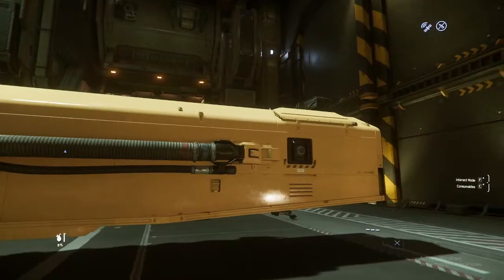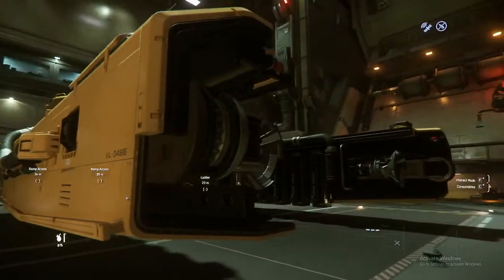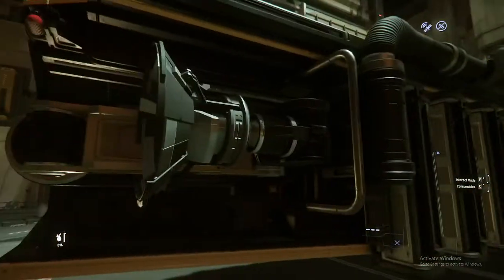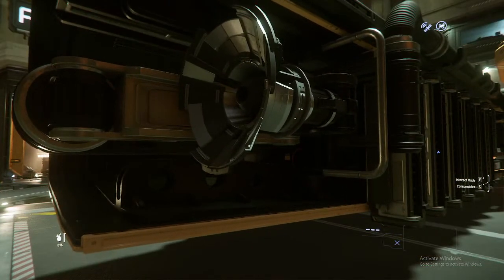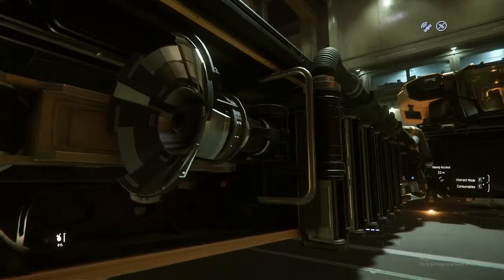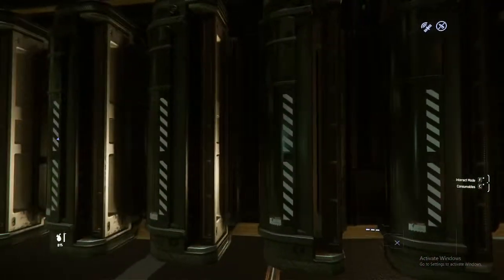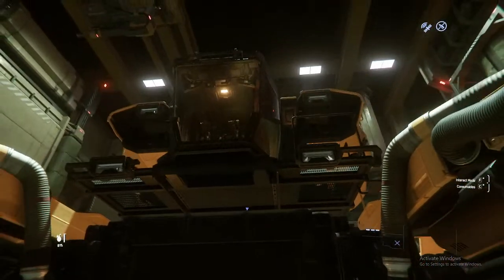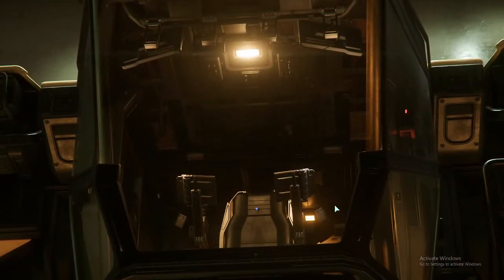Oh, wow. Look, I think these things right here, they fold out. Oh, wow, this looks cool. These arms fold out and, like, melt ships, so you can scrap them. And I just think that would be a lot of fun. I don't know what these parts do, but I think they do something. Oh, wow, she is a beaut. Look at that.